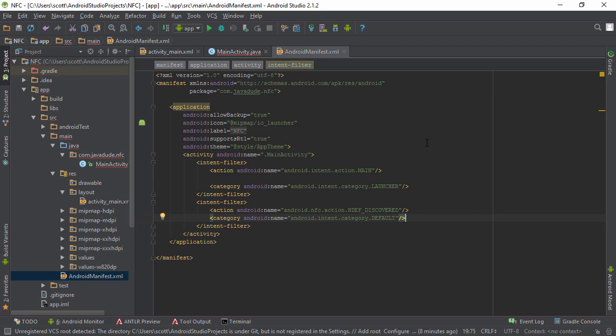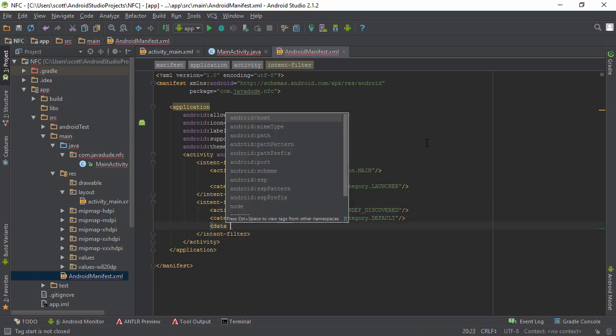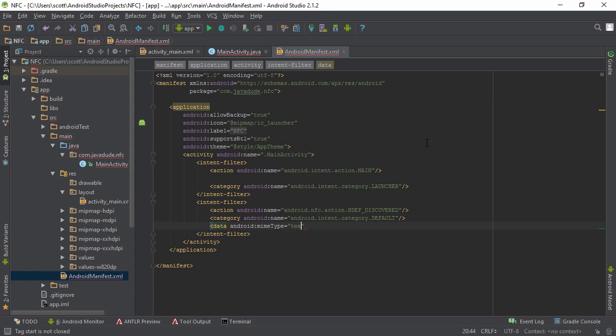And now let's decide what type of filtering we want to do on this. I'm going to try to catch two types of intents. One for a piece of plain text, another one for an http://javadude.com URI. So let's start inside here by giving a data tag, and I'm going to define a MIME type of text/plain. This should catch a tag that has plain text on it with that MIME type set.